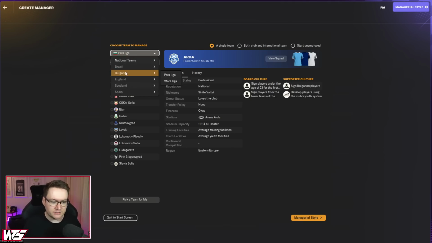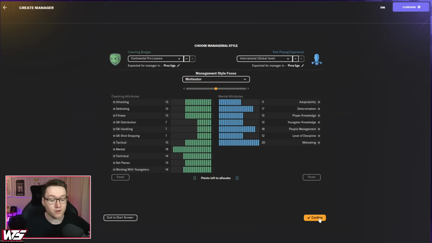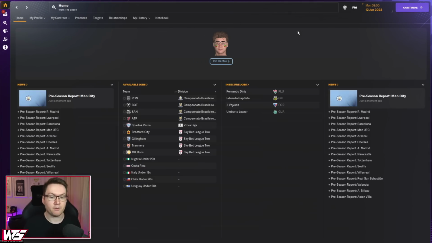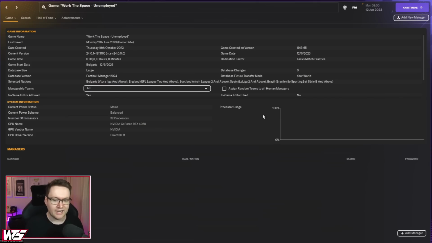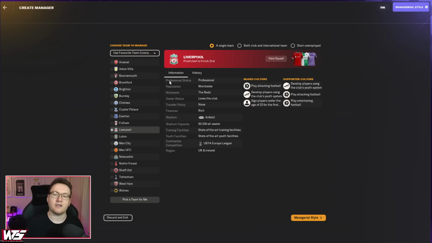Of course, you'll notice right now, I can only pick teams in Bulgaria because I guess Sports Interactive don't want you managing teams in England in June. But if we start unemployed, and this could get removed, I will say now, but if we now start as an unemployed manager and then do what I do best and hit the retire button, we now don't have a manager in our save game. But if we hit the add new manager option, suddenly I can pick any team I want with the exact same start date. So we're going to go manage Chelsea.